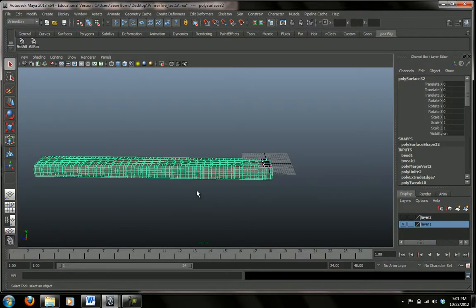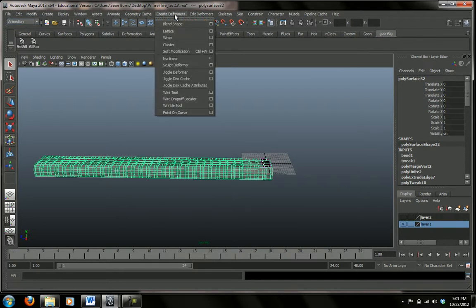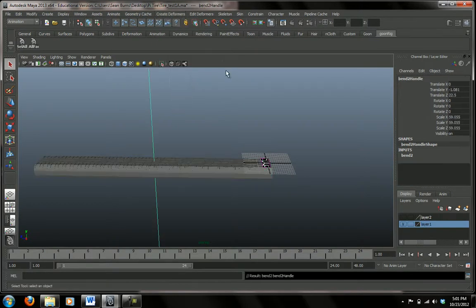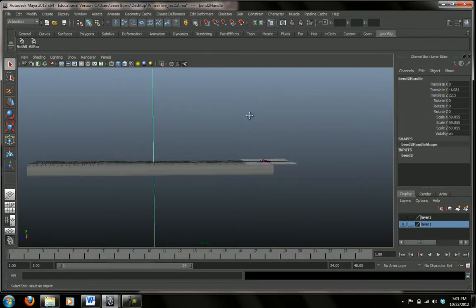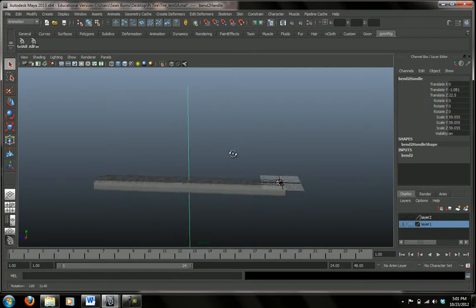I select what is going to be my tire, my geometry shape, and I go into the animation module, and go to Create Deformers, Nonlinear, Bend. I'm going to create what's called a bend deformer. It's represented by this line here.